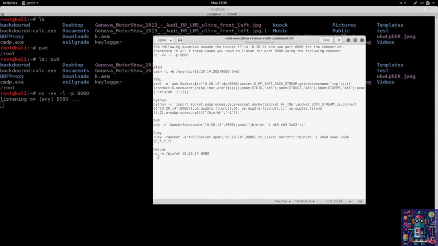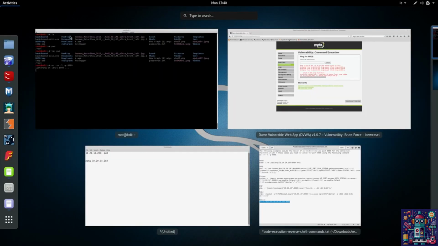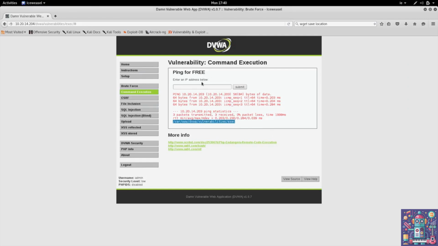It's Netcat, and we're telling it to use bin bash, and we're giving it the IP of my attacker device, which is 10.20.14, and then the port, 8080, which is what we're listening on right here. I'm going to copy that, and I'm going to execute it the same way we executed the pwd command.